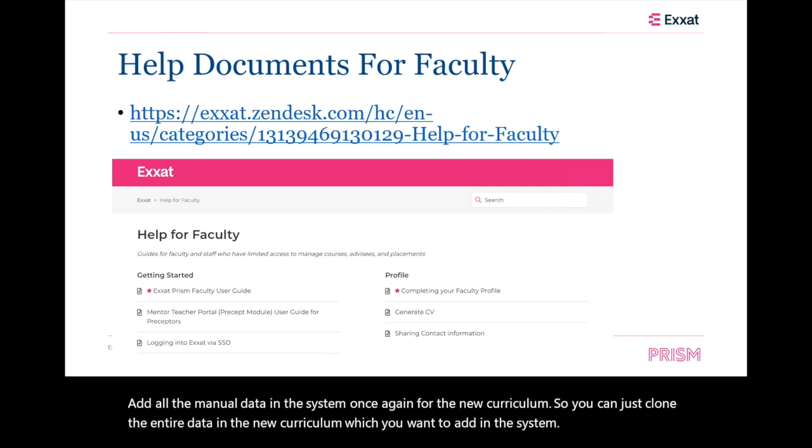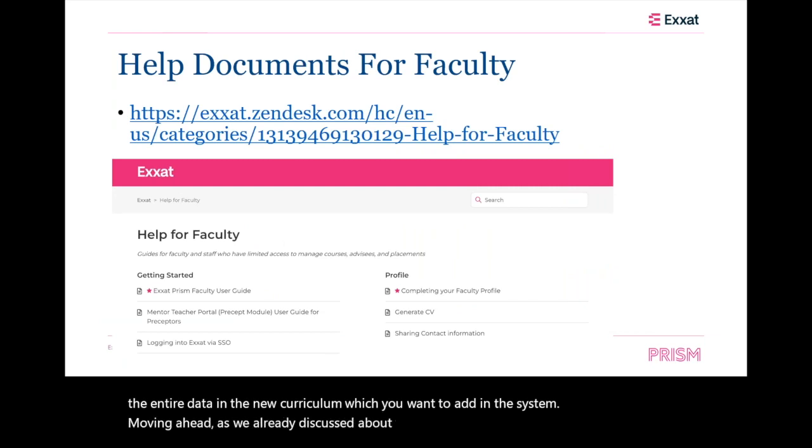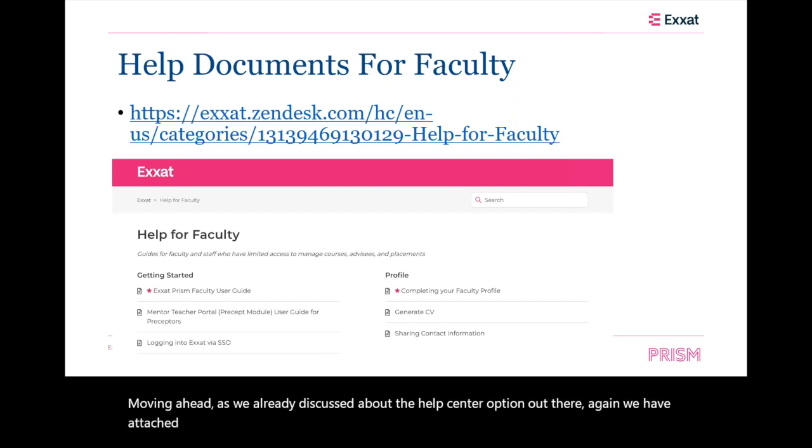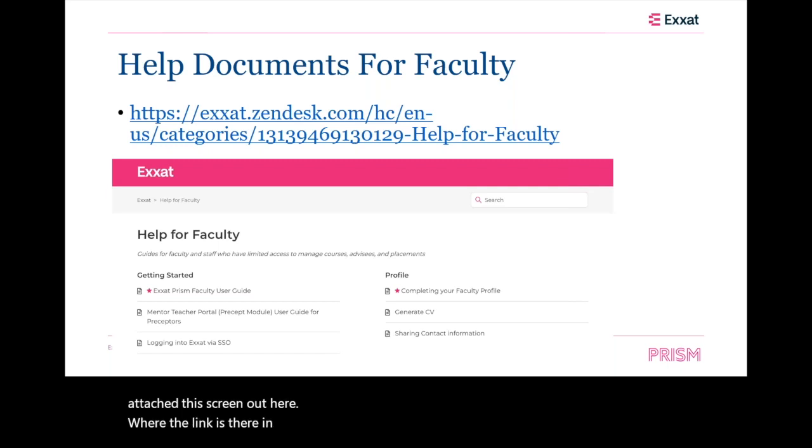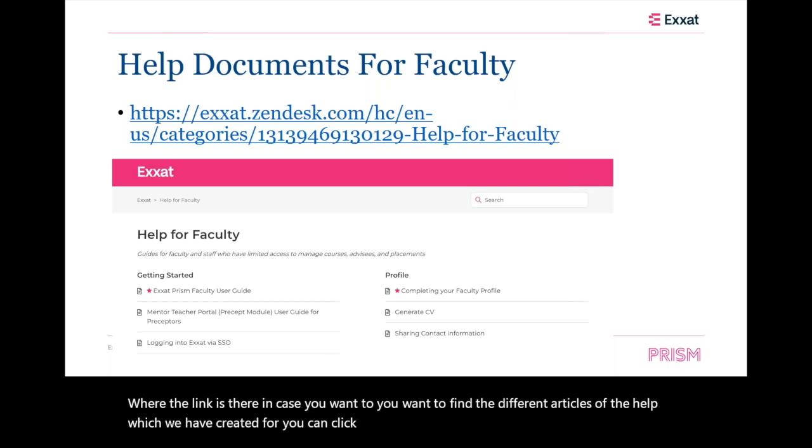Moving ahead, as we already discussed about the help center option, we have attached a screen here where the link is there in case you want to find the different articles of the help which we have created for you. You can click on this link and it will take you to our website, where all the different articles are available for the faculty.